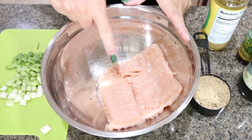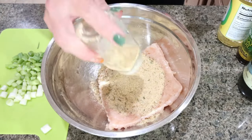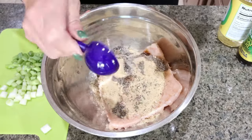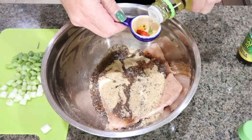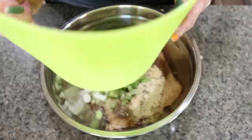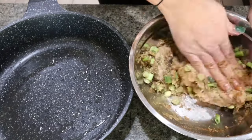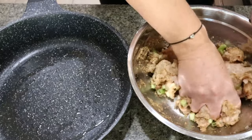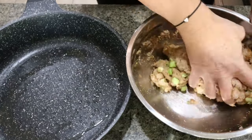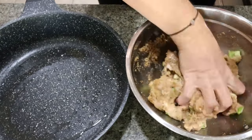To make the meatballs, I added my pound of ground chicken to a bowl. I'm adding half a cup of breadcrumbs, ginger, garlic powder, salt and pepper, two tablespoons of soy sauce, one tablespoon of rice wine vinegar, half a tablespoon of sesame oil, and lastly our chopped green onions. I'm going in with my hands — my least favorite part of making meatballs — to get everything mixed together really well. All of my recipes are on my website, linked at the top of the description box.